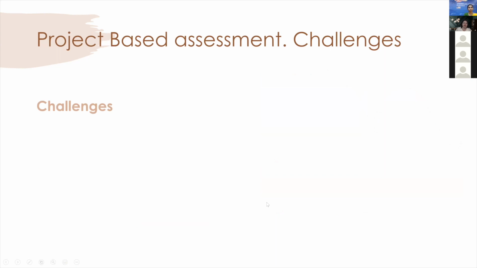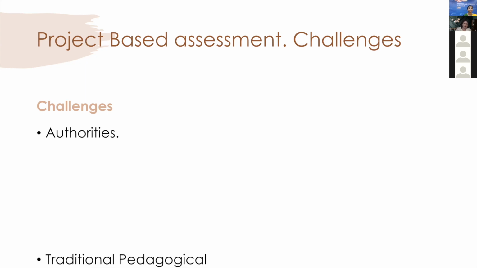So we started with the challenges that I know you all know better than me, because when you try to assess a project-based focused program, you get a lot of challenges. The first challenge I had, I have to admit, was the authorities. I know it doesn't happen in your university, but in my university in particular, the authorities were not convinced. So the first thing you have to do when you change the focus on how you're going to do the assessment is to talk to the authorities. It seems like a simple and logical process, but trust me, it will take you longer and farther if you do this first. Why? Because the authorities need to understand what you're doing. It sounds silly, I know, but sometimes the authorities can be your biggest obstacle. They need to understand and get on board with you.